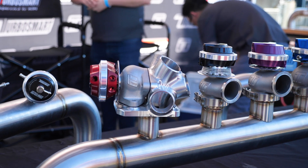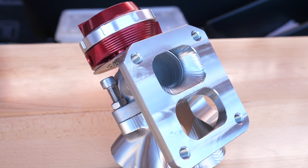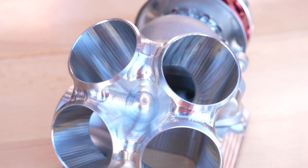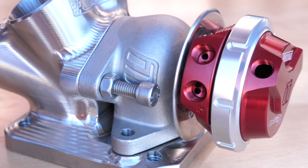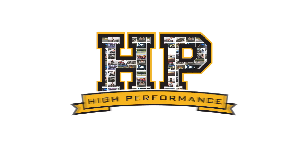One of the problems when it comes to turbocharger performance is balancing outright power with boost response. It's easy to bolt a massive turbocharger on an engine and make a lot of power at high RPM, but this absolutely kills low RPM response. And particularly if you're talking about a street car, that low RPM response is often much more important than the maximum power you're making at, let's say, 8 or maybe 9000 RPM.